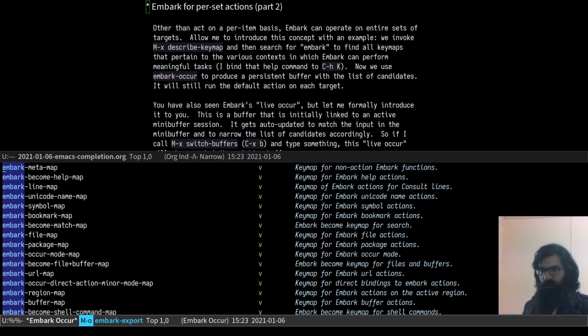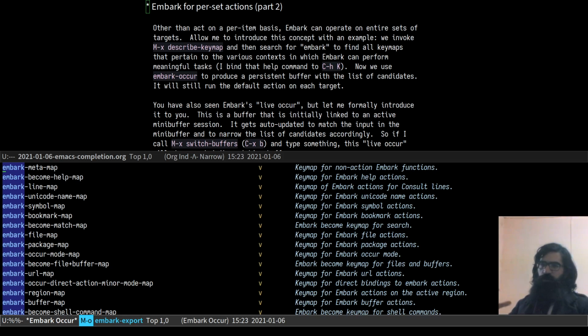So Embark has this concept called Embark Occur. Don't focus too much on the names, by the way, because those are fairly new packages and there are changes being made, always being refined. They are under heavy development, active development rather. So please take this demo just as an introduction and not as a guide that is exhaustive and fully precise. So anyhow, there is this concept of the Embark Occur command.